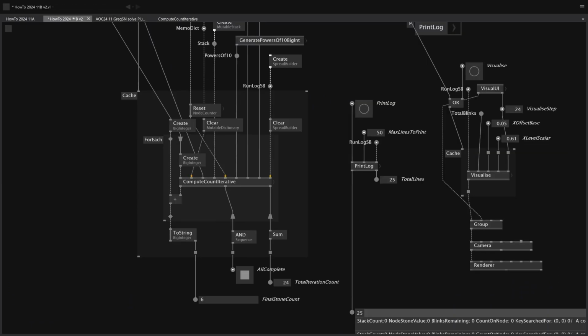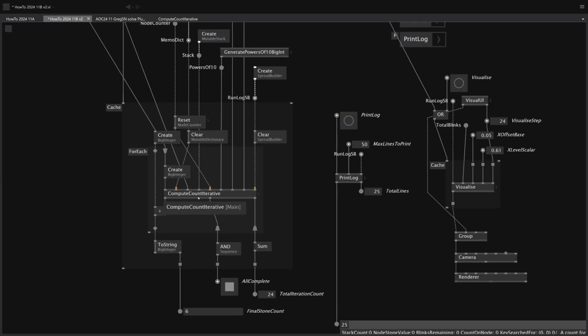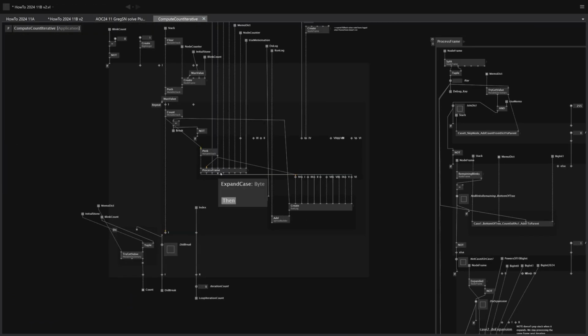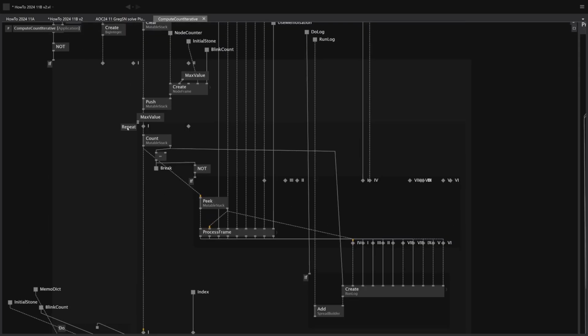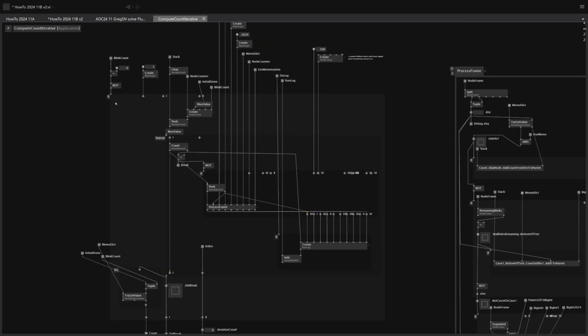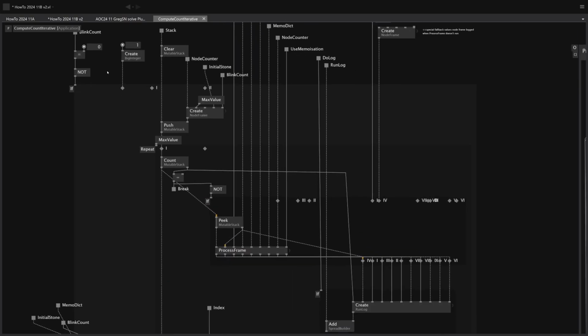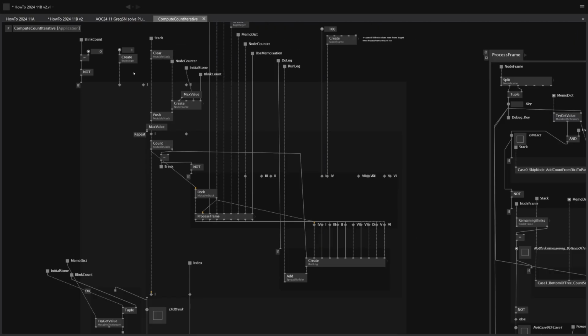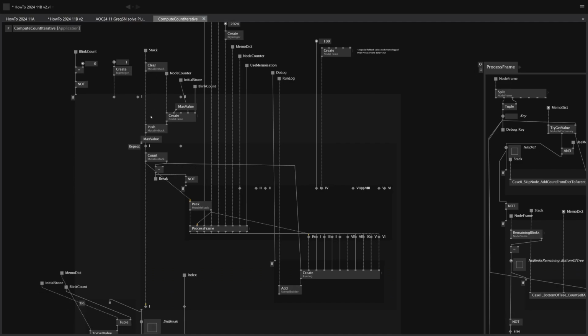Okay, whoops, I'm looking at the wrong one. Okay, the way that actually works in here: first there's a little check that we need to have more than 0 blinks. Then basically what we're doing is putting the first element that came in on our stack. We're clearing the stack, and then the first element comes in here.